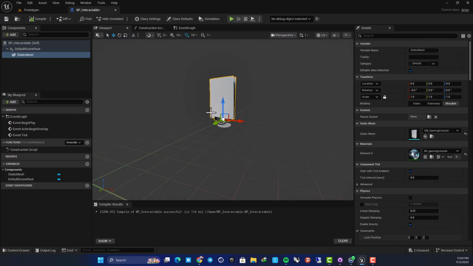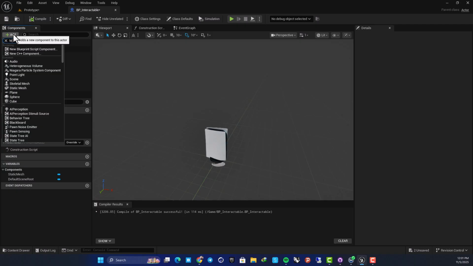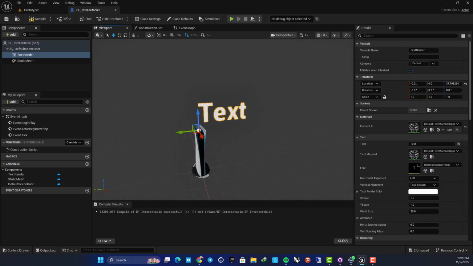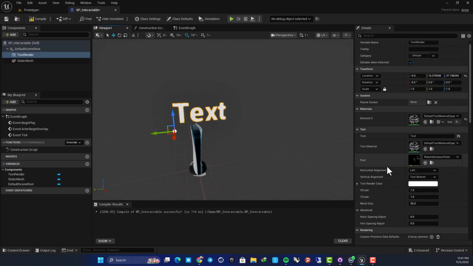Now I want to add a press E text on top of this static mesh. So here add a text, then let's put it here, and now let's set the alignment on center, so when we rotate it, it rotates around this area here.